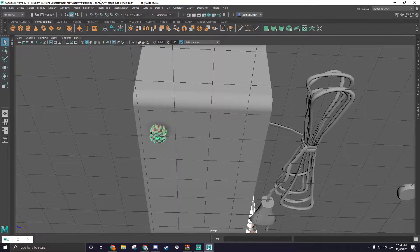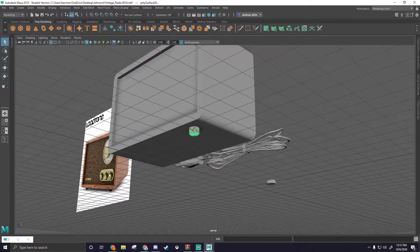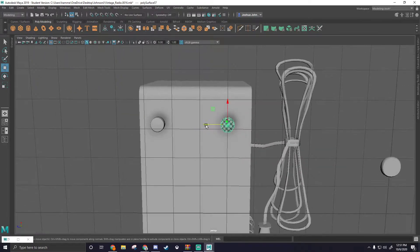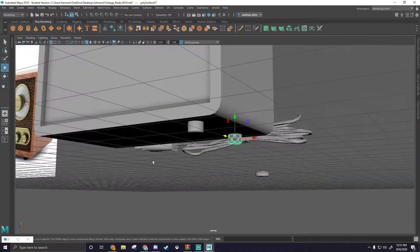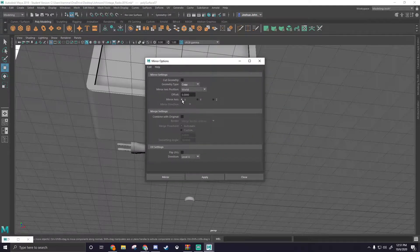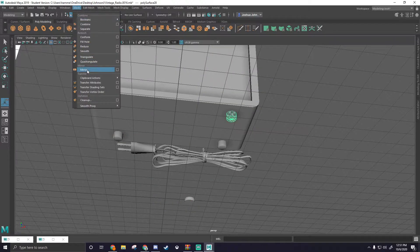From here we can duplicate, just like we did earlier. We can't mirror because I'm not on the origin on this one, but we can mirror this way. So I'm going to go ahead and Control+D, which will also duplicate the UVs, as you can see. It's just that we need to now pretty much eyeball it instead of being able to have an exact location. Now we can go ahead to mesh, mirror, and mirror this in X. Make sure it's doing a copy, not a cut — cut is turned off and combined with original is also off. We can hit apply, then select this one as well, and since our settings are set properly, we can just click mirror.